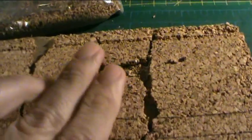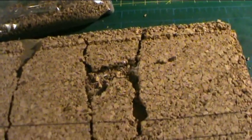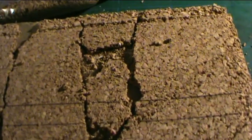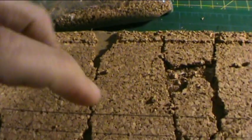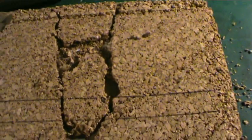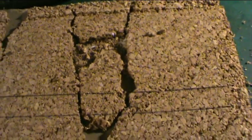And when that's all shaken out, when the extra's removed, it'll look really slick. It'll give it a little bit of texture, and it'll make it look a little bit more organic, like it's just not all flat underneath where the concrete, where the roads broke up. So again, I'll show you after all that dries, and we will probably start the painting process at that point.